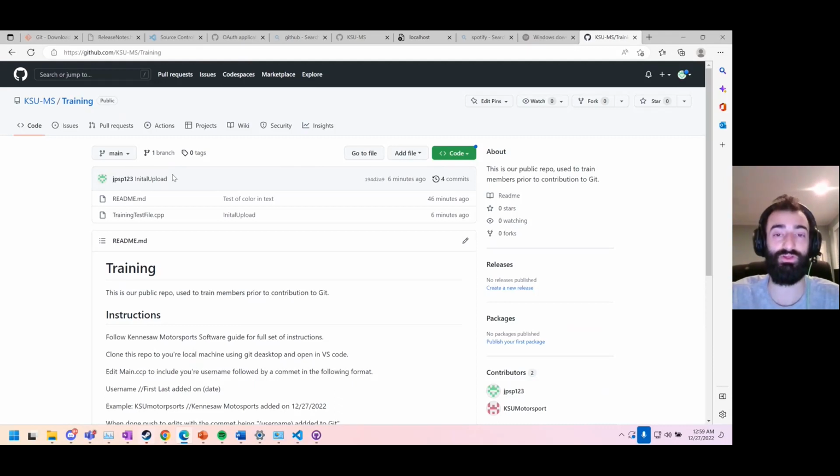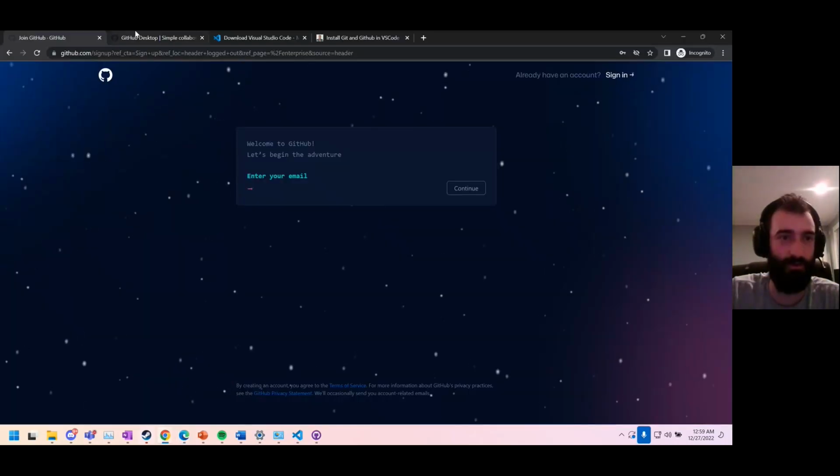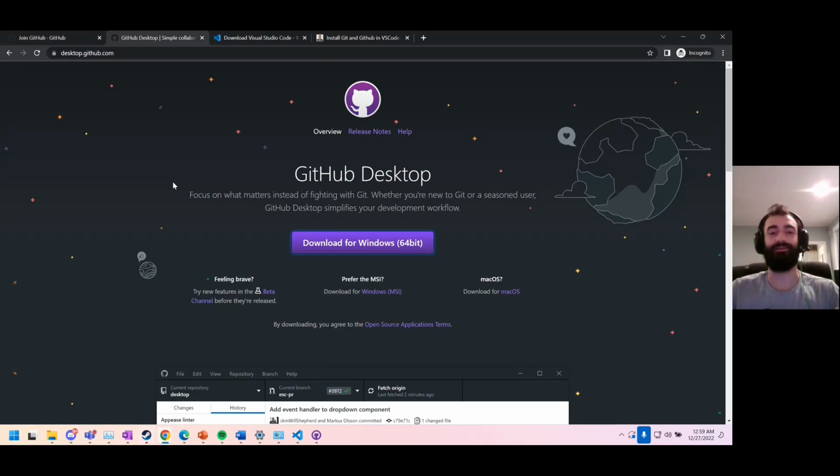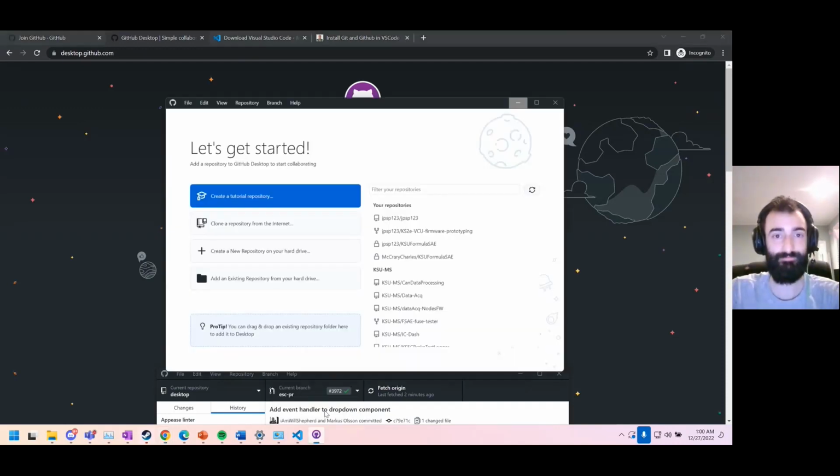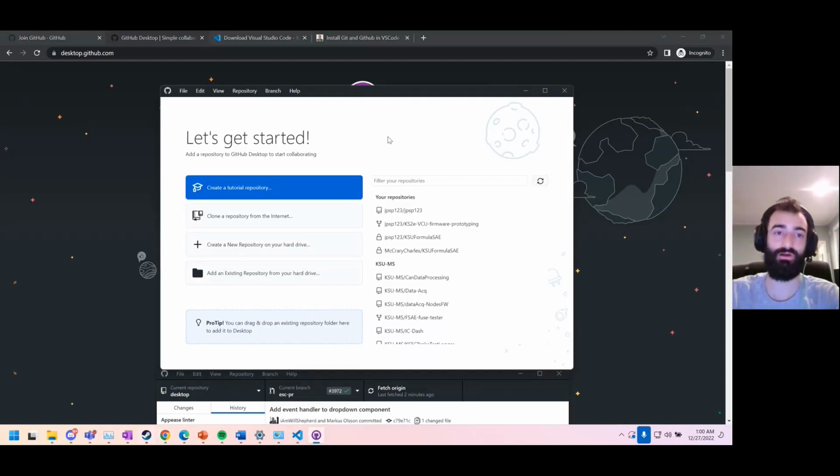So to start with, we next need to get GitHub Desktop installed, and then we're going to get VS Code installed. So we'll go back to Chrome. If you type in GitHub Desktop into Google or use the link that's in the guide, it'll bring you directly here. You download it. It's going to install. It's going to look really similar to this, but it's going to ask you to log in first. Same username and password you just signed up for GitHub with. This is just the desktop GUI version. We're not going to do much in this aside from that.